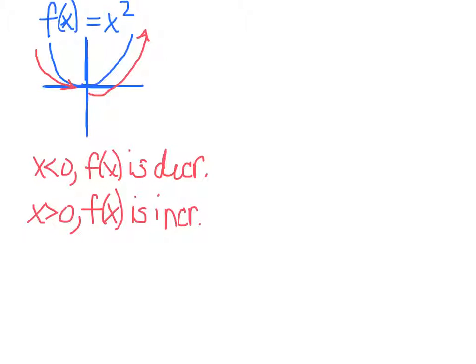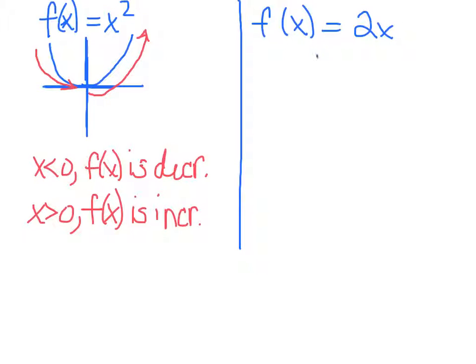Now the thing is that we are not always going to have a picture of f of x. So when that happens, we may have a picture of the derivative, or we may actually have just an equation of the derivative. So if we take the derivative of f of x, we get 2x, right? So let's look at the graph of the derivative, 2x. We know that it passes through the origin, and it has a slope of 2. Okay, so it's pretty steep.